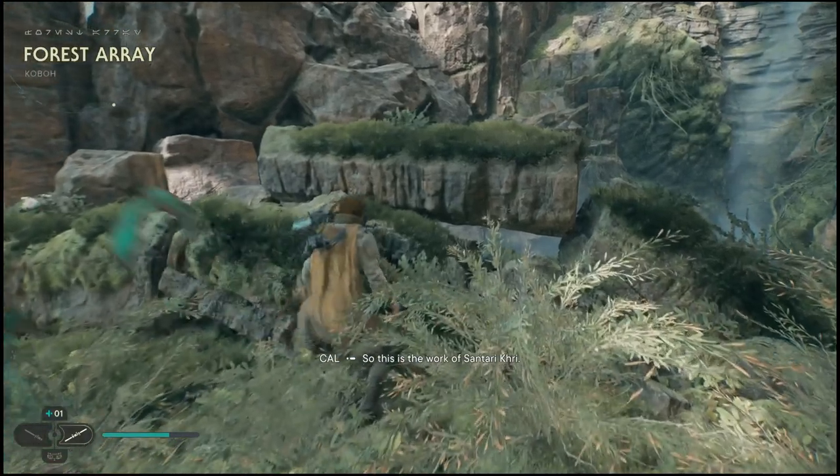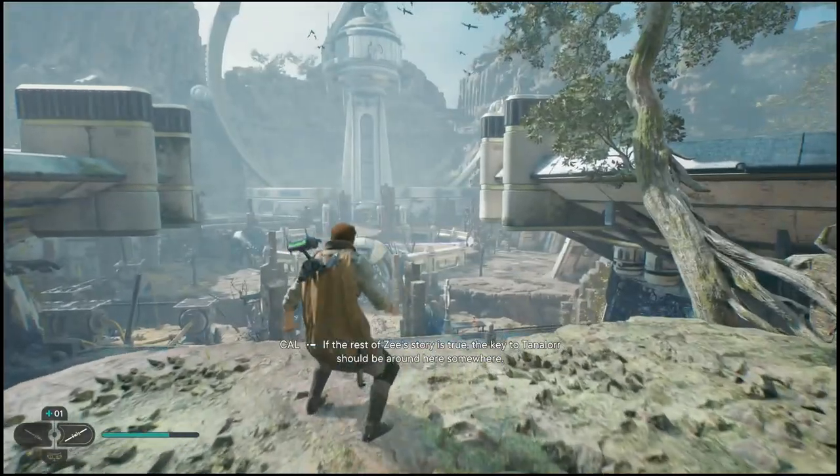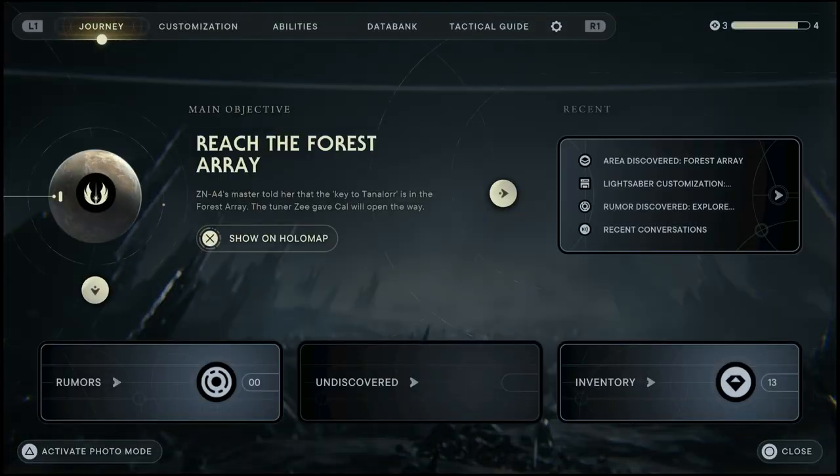Now, once you guys get through this section, you will have entered the forest array. However, there are still a few more puzzles and things you have to do in order to get to the actual objective here. So once you guys get here, you're about halfway, and I will show you guys the rest of the steps you need to complete.